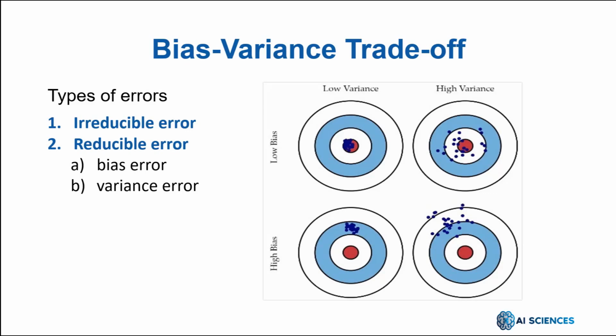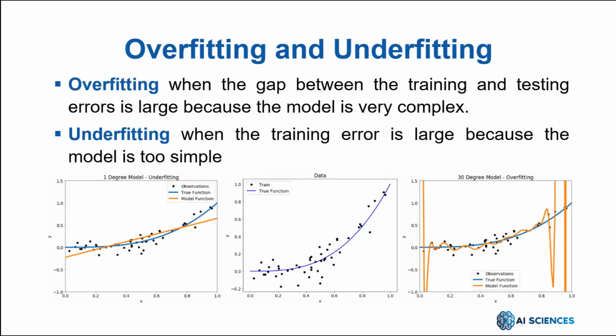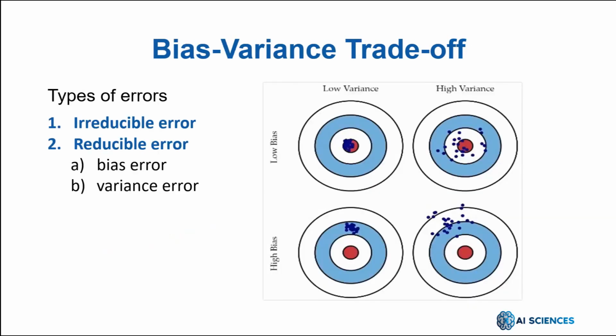There is a trade-off between bias and variance because as we decrease the model bias, we make it more complex and we increase its variance. And when we decrease the variance, we increase the bias. Looking back to overfitting and underfitting, we can say that when the model is underfitted, it has low variance and high bias. When the model is overfitted, then it has high variance and low bias. As you can see in machine learning, it is important to make a bias-variance trade-off and to choose a middle model.